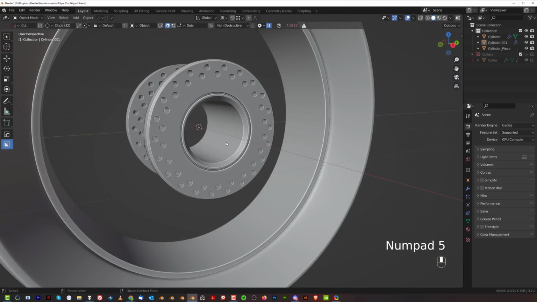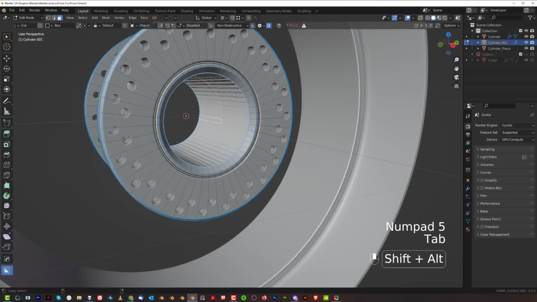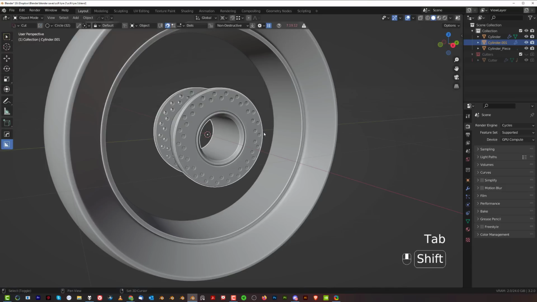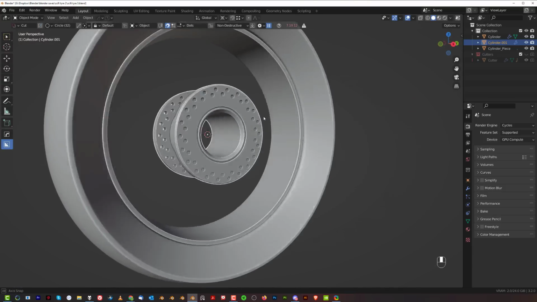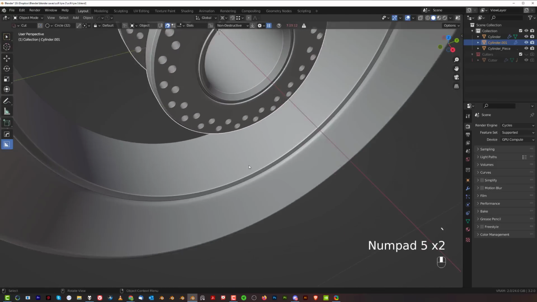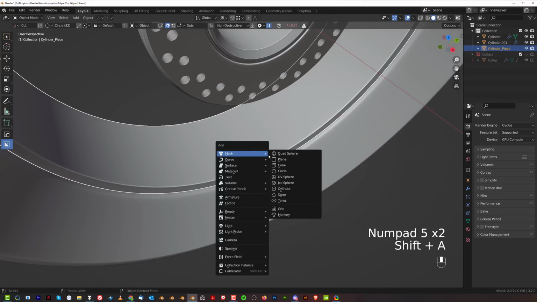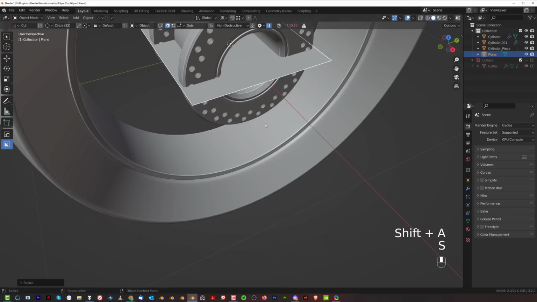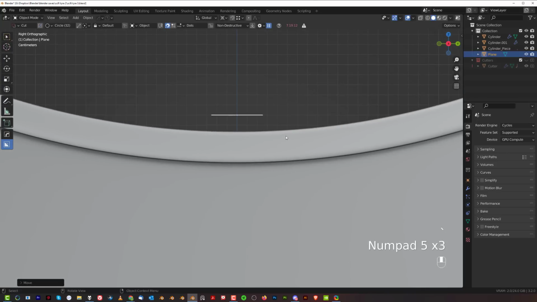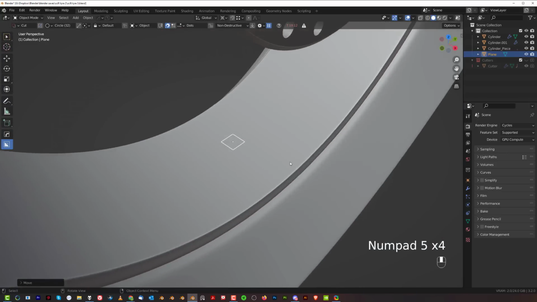So we got that covered, and here, of course, in the middle, we're going to have some structures. So Control click. Actually, you know what? We could add a cylinder here in the middle. We don't have to worry about that. Cool. So now we need some spokes. Yeah, that's really easy. Shift A, add a plane, and let's scale it down. Okay, really small. Drop it down here, and we're going to make it even smaller, I think.